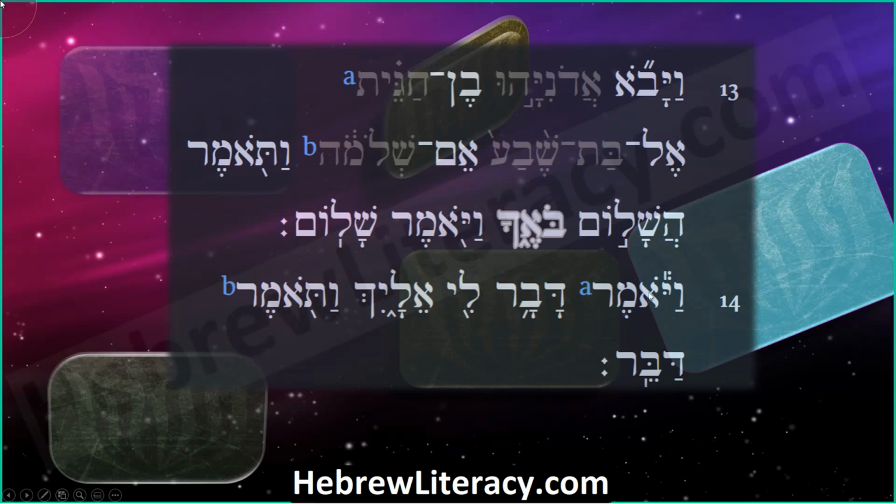Okay, so here, verse 13 is kind of setting the scene. And then verse 14, well, they're both good. So I'll go ahead and read again. Vayavo Adoniyahu. So this is a person, Ben Hagit, one of David's sons. This is the rebellious son who had tried to take the kingdom while David the king was very old. He was older than Shlomo, than Solomon. And so he got a bunch of people following after him. Many of the priests are following after him, blowing shofars. He's basically coronating himself as king. That's who Adoniyahu is. He's a false king. He's trying to take power.